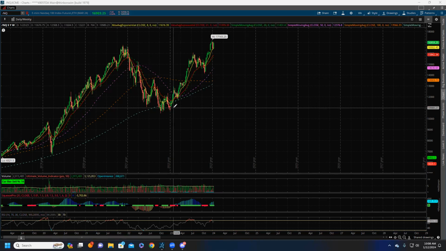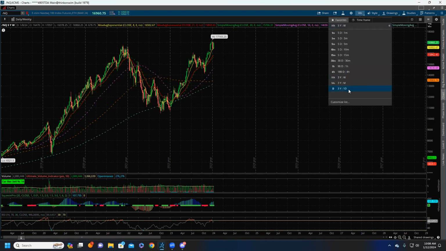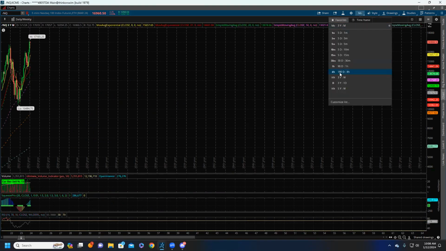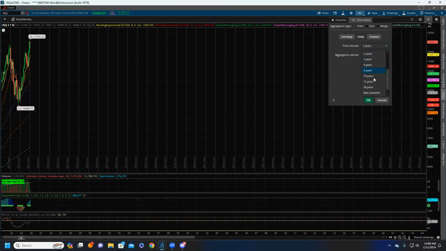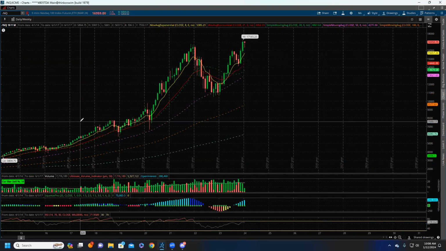How I would attack this. Let's say it's a Saturday afternoon. I'm going to do some charting. I'm going to do some homework, etc., whatever it might be, or you got some alone time. I'm going to go to the higher time frames. I'm going to make sense of this, right? You can go to the monthly, but you really need to go probably like 10 years out, right? You want to make sense of this thing, right?